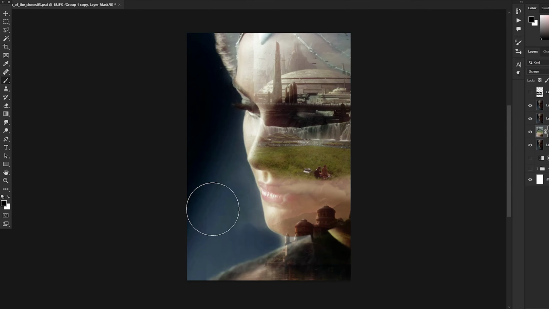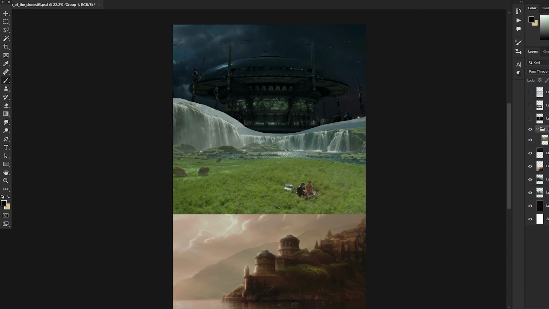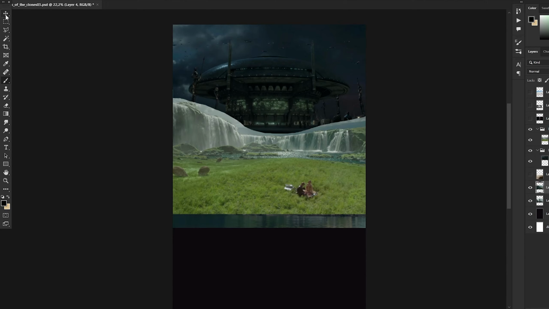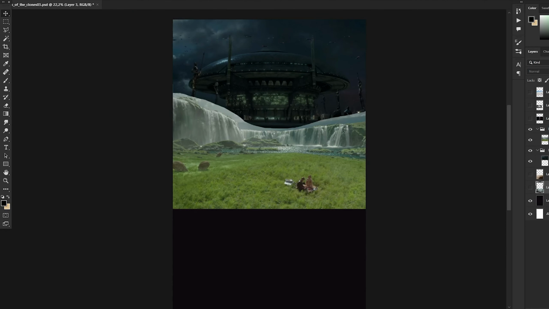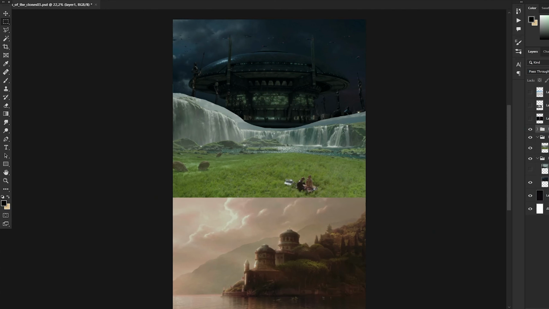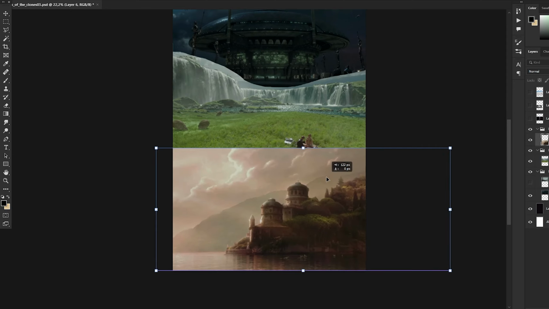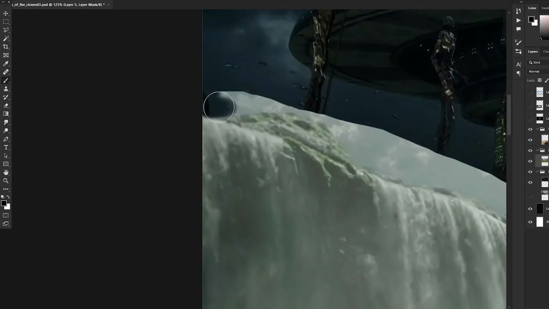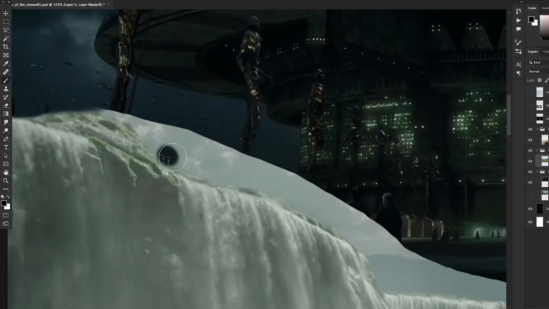And then last but not least we have the Padmé poster. Initially I also wanted to include Padmé's face in this one, but then the plan changed and I ended up making something similar to what I did for the Anakin one. For this one I chose pictures that are important to Padmé's story in Attack of the Clones. Two of them are from Naboo and one is from Coruscant. I could have used something from Geonosis as well, I guess, or Tatooine. I don't know, but these ones just looked good together.